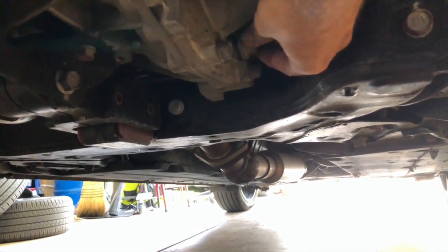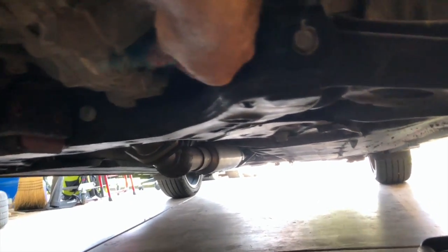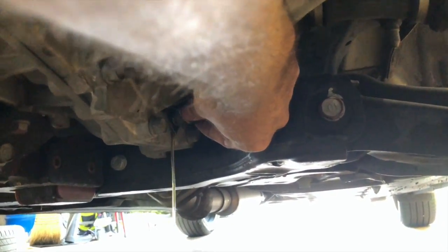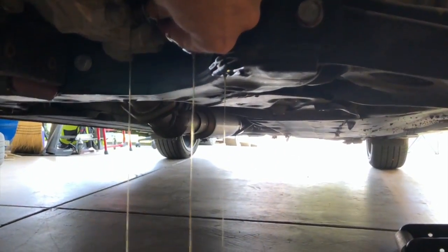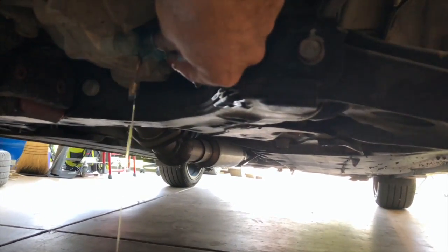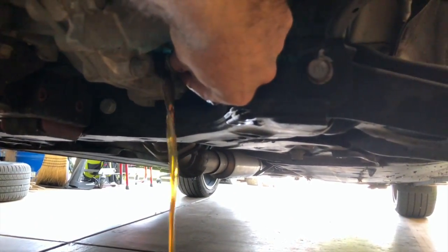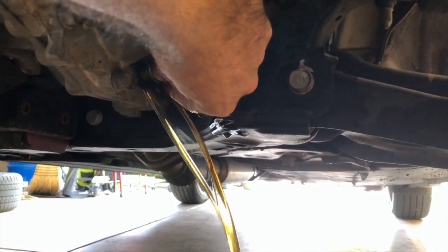I don't know how to get you a better angle of this. Hopefully I hit my pan because that would suck. But let's see what this fluid looks like. Push it. Man, this tranny fluid from the factory is like water. This stuff sucks.